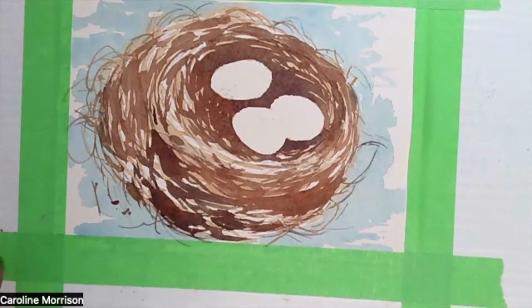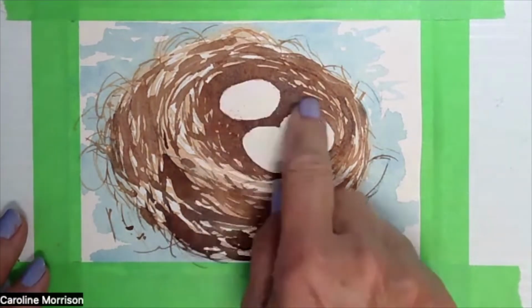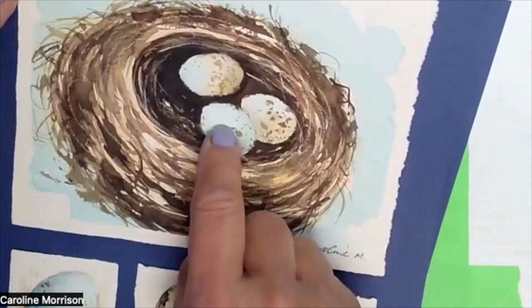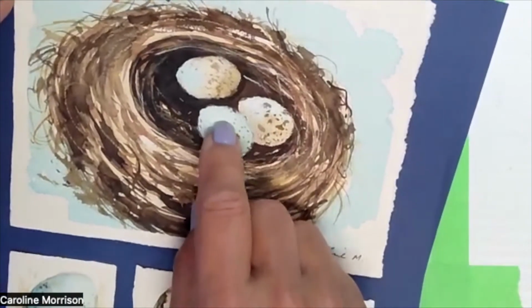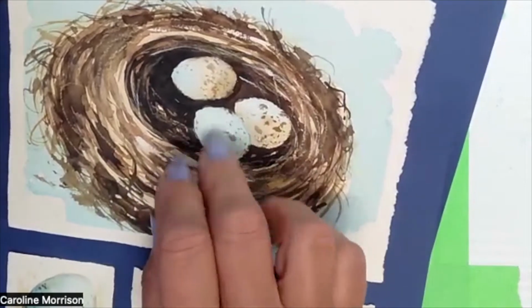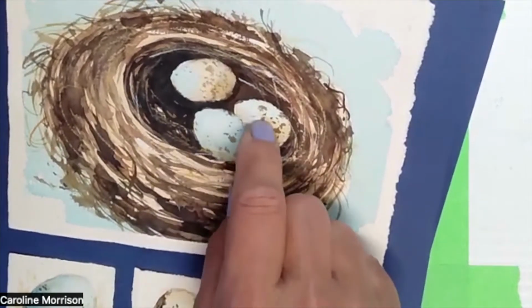Right, so my nest is now dry. I've dried it with the hairdryer and I gave my eggs a good dry. So we're going to put the light colors on these 3 eggs in the nest, and we're going to start with this one because these 2 are touching. So I want this one to dry before I do this one. And if we're putting a very little layer of paint on, it's not going to take very long to dry. So we'll do this one, then this one, and then this one.